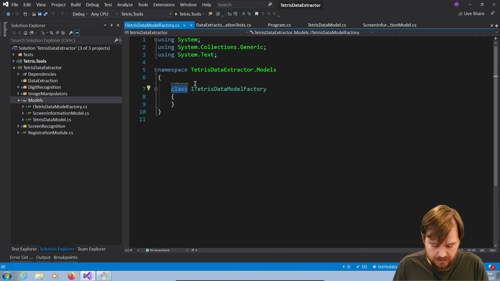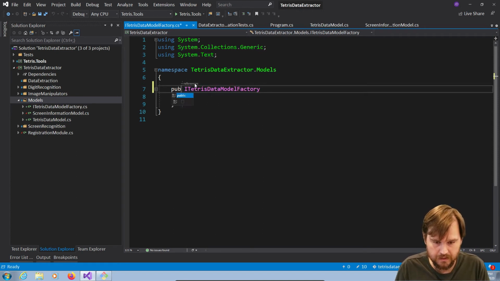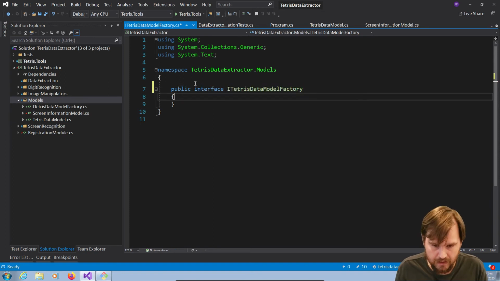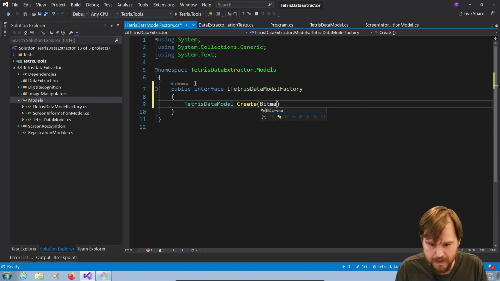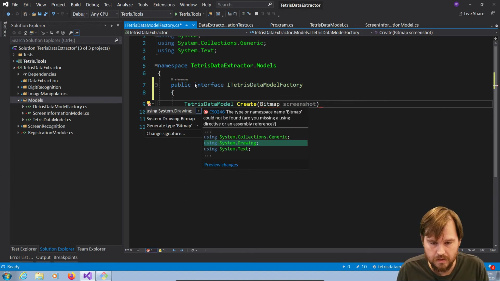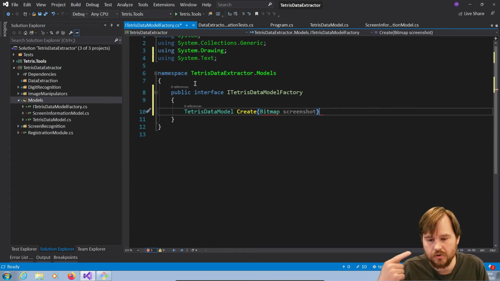There's nothing special about a factory. It is an interface, and all we're going to do is Tetris data model create from a bitmap. So now I can create a data model just by passing in a screenshot.